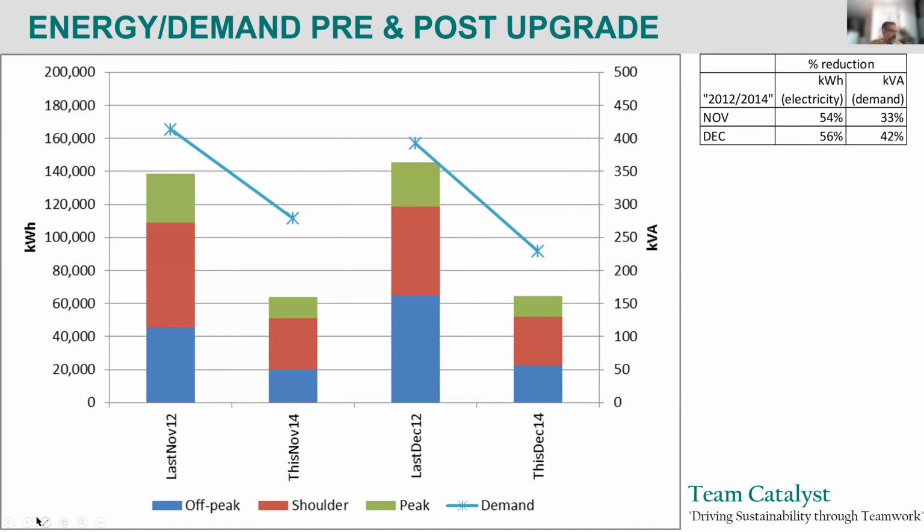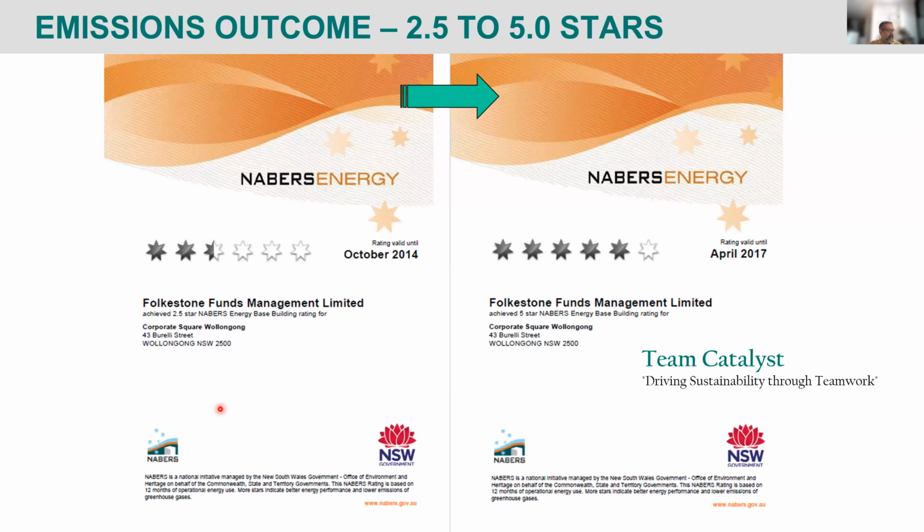Okay. So these were all the things that we did. And obviously, once we got a certified NABERS rating, done by an independent NABERS assessor, it went from 2.5 to 5. Now, this case study is a few years old, but I like to use it because it was a time when the energy manager was in the building and we were allowed to monitor and meter quite a lot, get hold of historical electrical bills, and work on the whole process from beginning to end. That kind of project is not easily available in most cases.